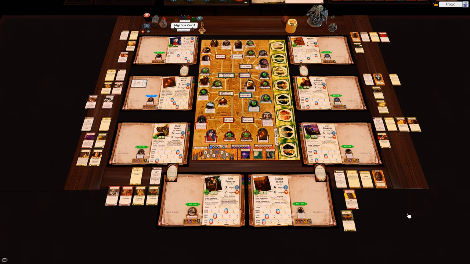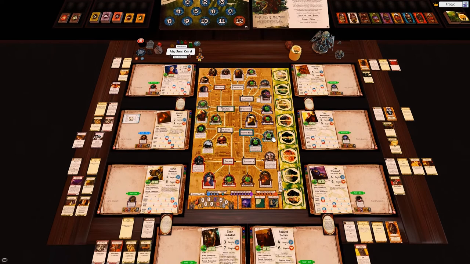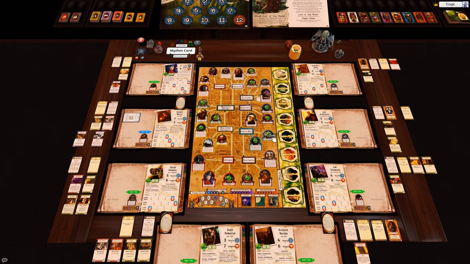Now, normally I draw the Mythos card during the setup phase and then just go straight to the game next turn. But I think I'm going to start drawing the first Mythos card in the first episode so that all happens in one go. And that is it. That is the setup. I know that's a very, very long video.